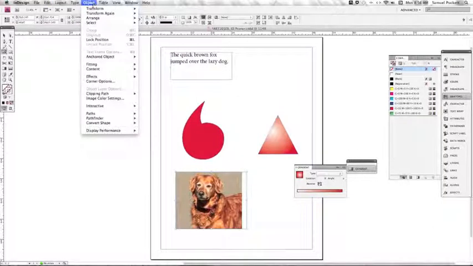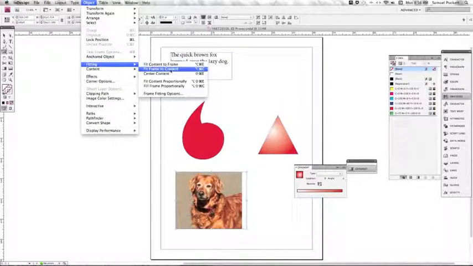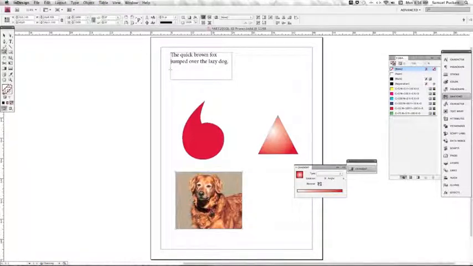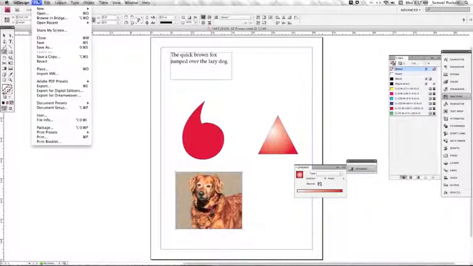And then you may also go to Fit Frame to Content, and that will take any extra space out of the picture box so that you have exactly the frame size you need. The same is true as far as placing text. If you have a text file, which you may wish to do your biography as a text file in, say, Microsoft Word in the next example, and then you'll bring it in by placing it in a text box.